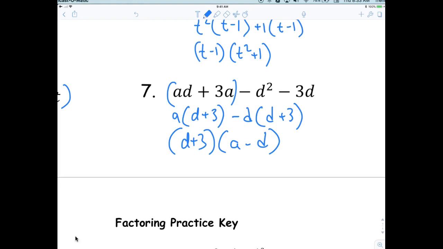So whenever you see 4 terms, factor by grouping. Yeah, but with the negative. When you factor out a negative, change the signs. That's the rule. And if you want, when you redistribute, you'll see that it works out.